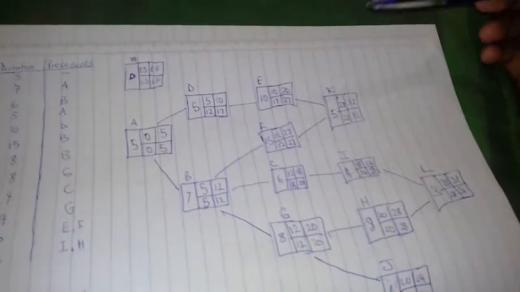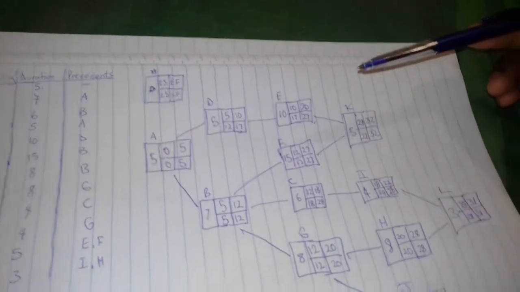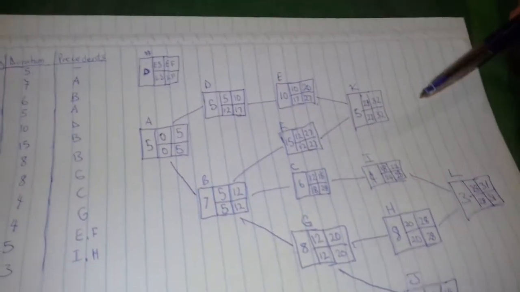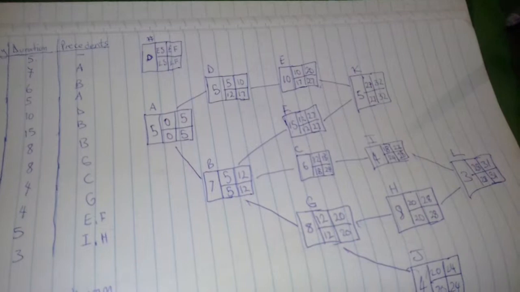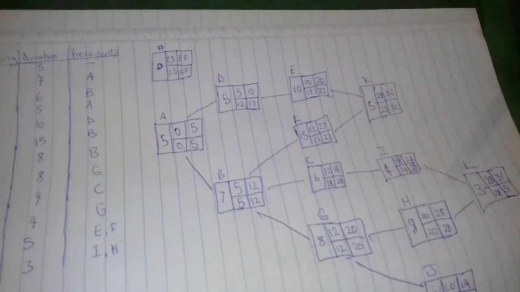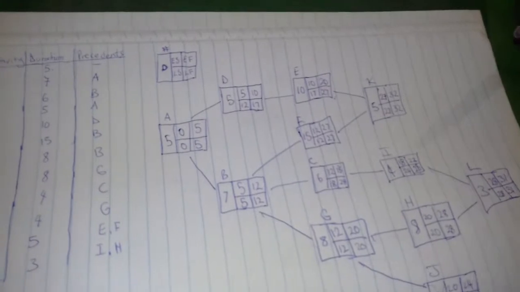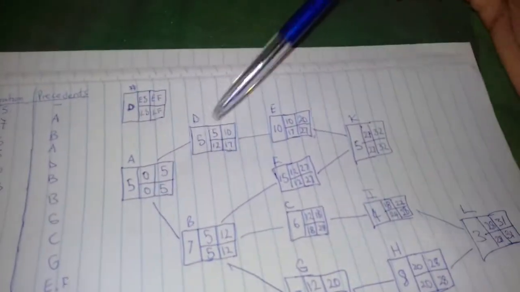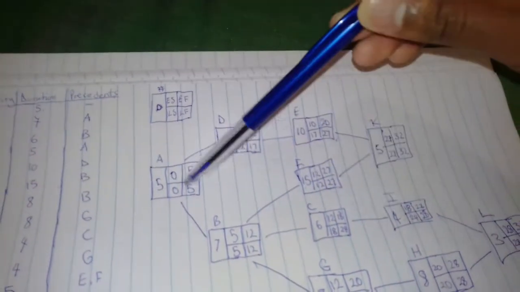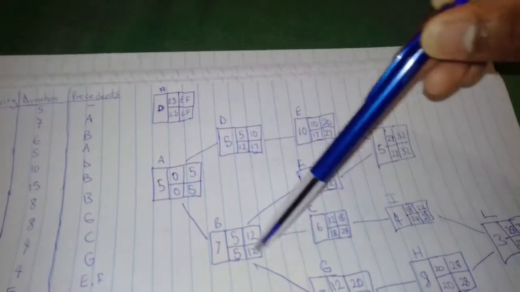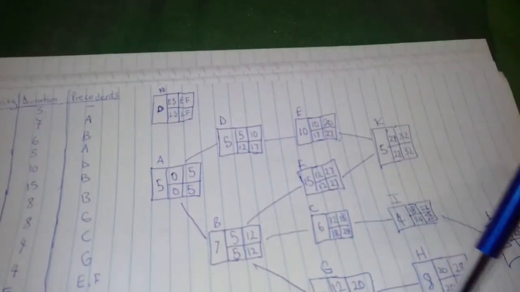Okay, question 2. Show and calculate all possible paths. So that is what we are going to do. What that simply means is we are going to look at all the possible avenues or paths that this diagram can take, from where it can start to where it can finish. All those are the possible options or paths, né? When I look at it, you can see that here's one possible path, and here's another possible path, and another one going this way, another one going that way, and another one going that way.